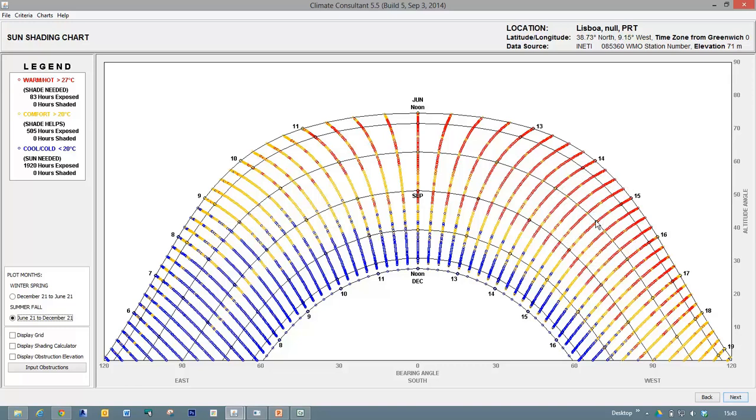So, if we follow its time, that tells us that it's 1500 hours. Okay, this line tells us the month that it's on, which is July. If we follow that vertically down, that tells us that at that point of the day, the sun is about 70 degrees from south.